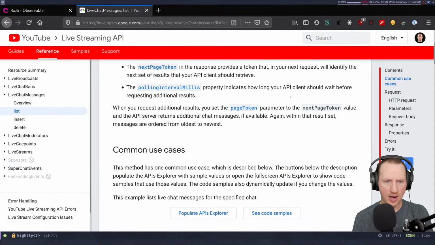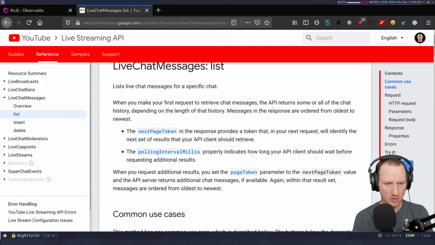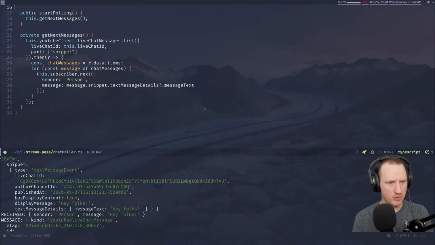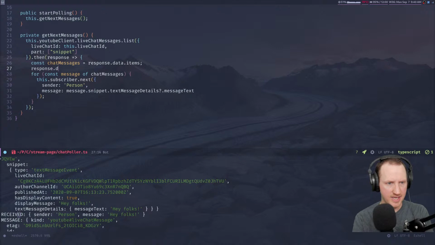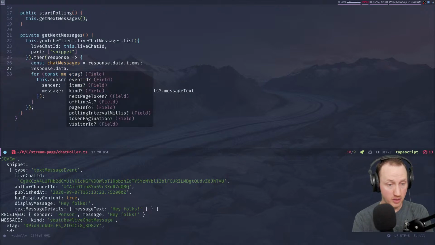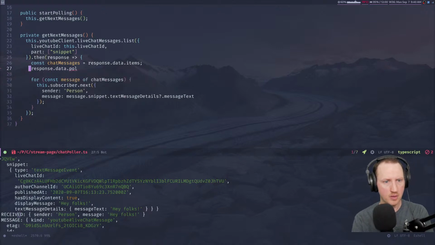So I believe that all we need to do is just use these properties from the response. And I think that they are in the response. Let me just type this out, response, so that it's easier for us to see what we're doing. Response.data. Polling interval millis. Okay, great.